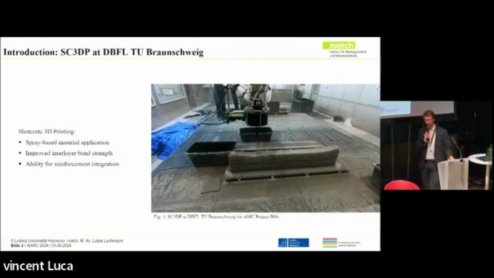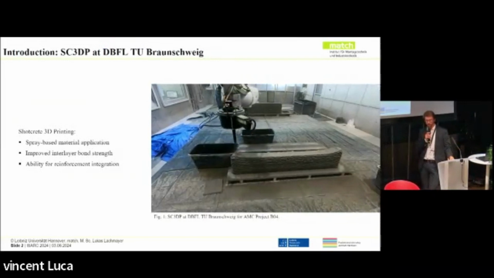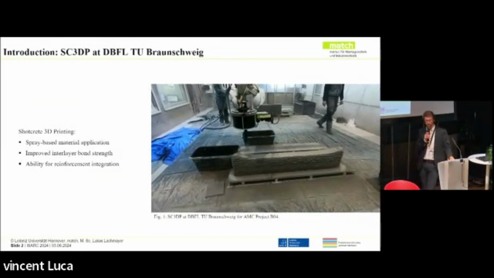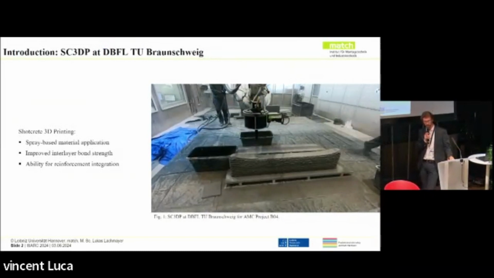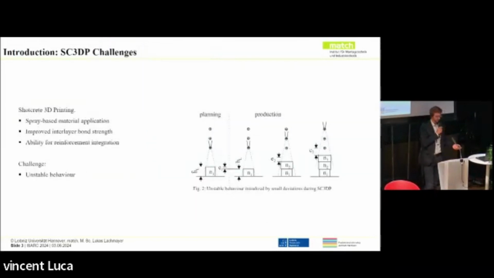So we're dealing with shotcrete 3D printing, as you can see here in this video. And shotcrete 3D printing has some benefits like improved interlayer bond strengths and the ability for reinforcement integration. However, there are some major flaws when dealing with this process. One of them is that shotcrete 3D printing initially is an unstable process.